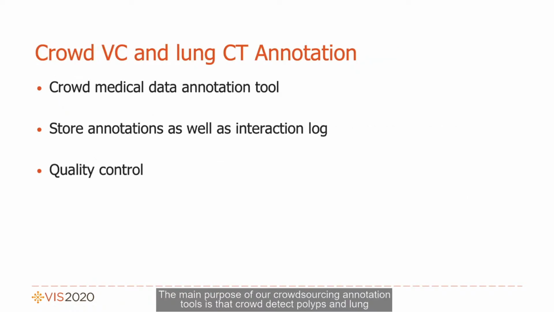The main purpose of our crowdsourcing annotation tools is that the crowd detect polyps and lung nodule candidates as well as radiologists, so it can be a crowd CAD detection tool as a second reader to the expert radiologist. To achieve this purpose, we create the VC and lung CT videos by navigating a colon and rendering the videos of overlapping thin slab MIPs of CT slices respectively. We then present these videos to non-expert users or workers.